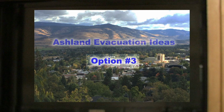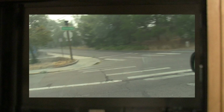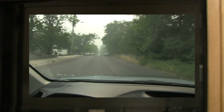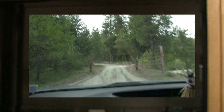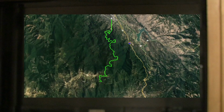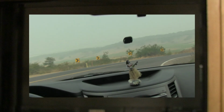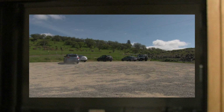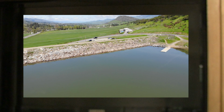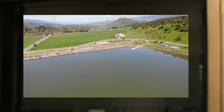Finally, there are the extreme scenarios. If for whatever reason you are near Tolman Creek Road and penned in, you can take Tolman Creek all the way up to Mount Ashland. It's bumpy and through a heavily forested area, but remember, it is there. Also remember Immigrant Lake. Anyone from Oak Knoll to Buckhorn Springs can go over to Immigrant Lake. Hang out on the dam or over near the boat dock. This isn't a permanent solution, but a safer place for you to plan your next move.